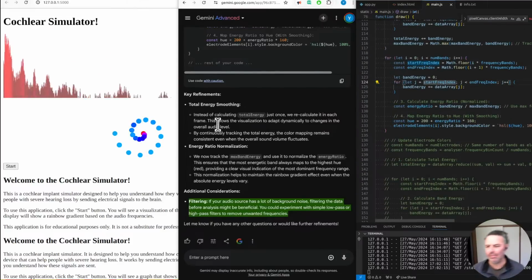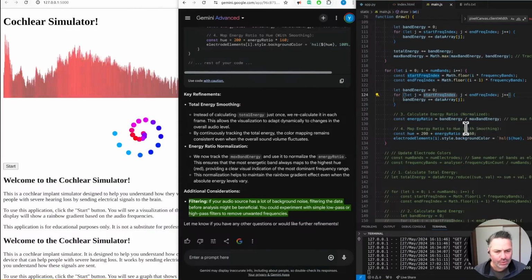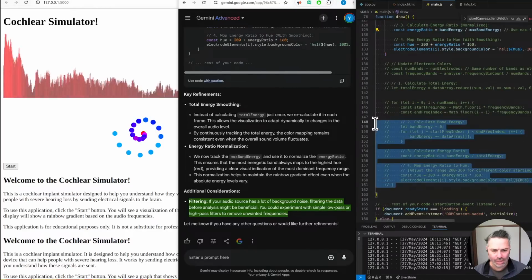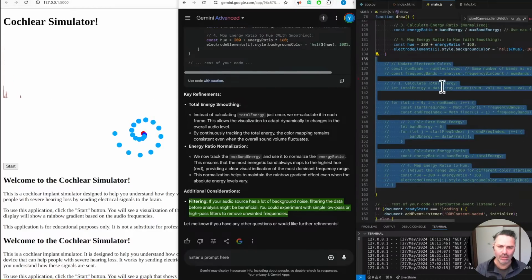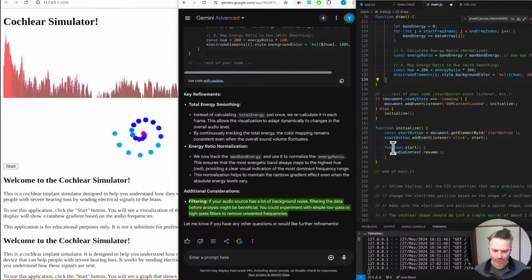Yeah, so the main difference now that became more colorful is supposedly because it's calculating the overall energy all the time. So it is better for each frame, not just once.